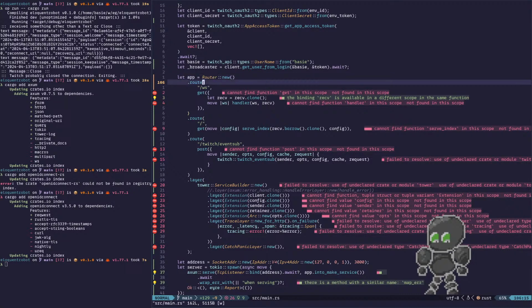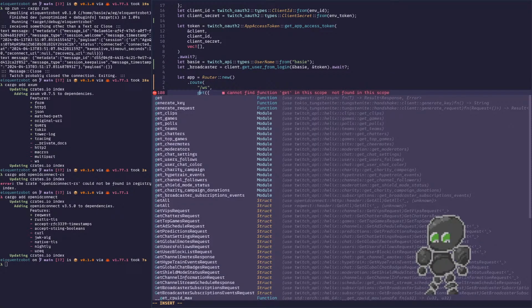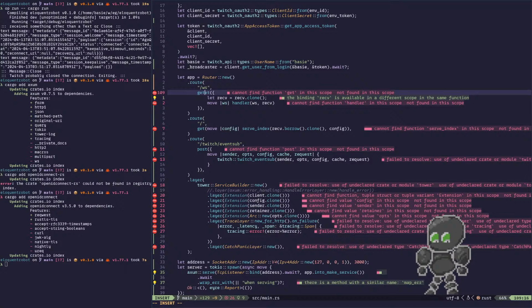Cannot find function get. That would be because it comes out of there. Receive clone. Ah, hey Woodstone. It's very nice of you. I'm afraid it's an incredibly dry stream. I am trying to be smart and bravely look at OIDC, and I suck at it. So, but thank you. I appreciate you showing up. Feel free to lurk.